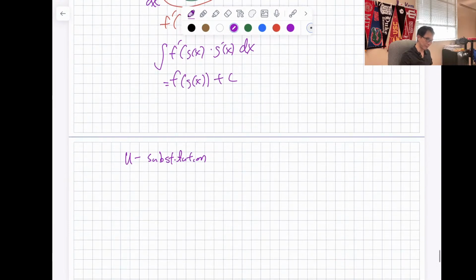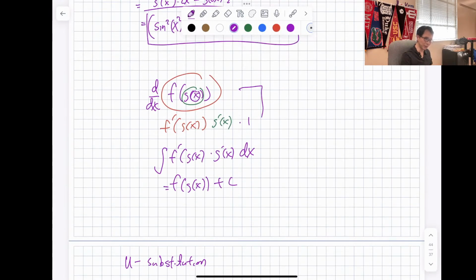So what you did was, if I take a derivative, this process is the derivative. Now this process is the antiderivative. So basically we just go back to before. If I take the result and integrate it, it's going to be f of g of x.